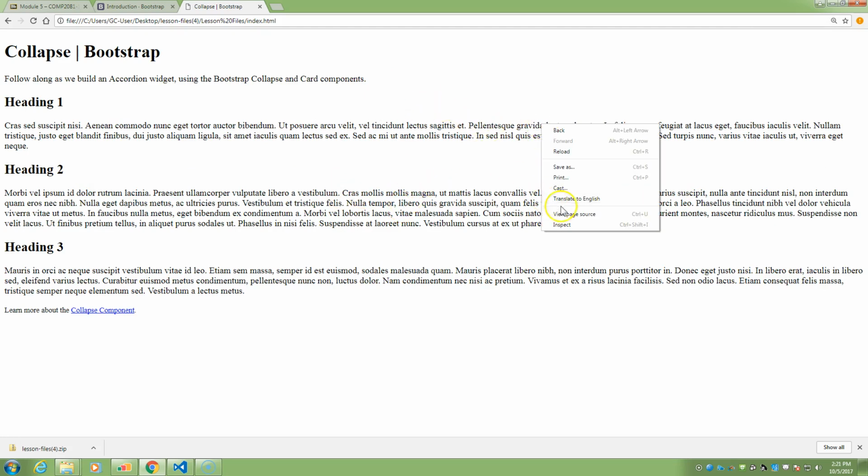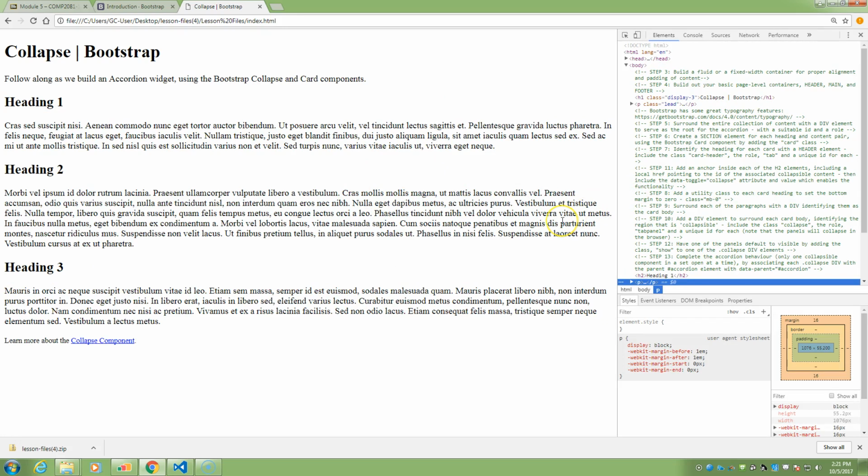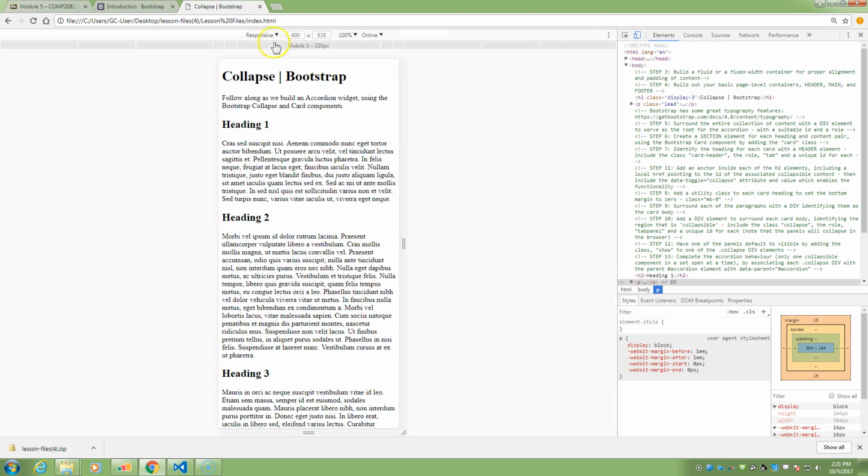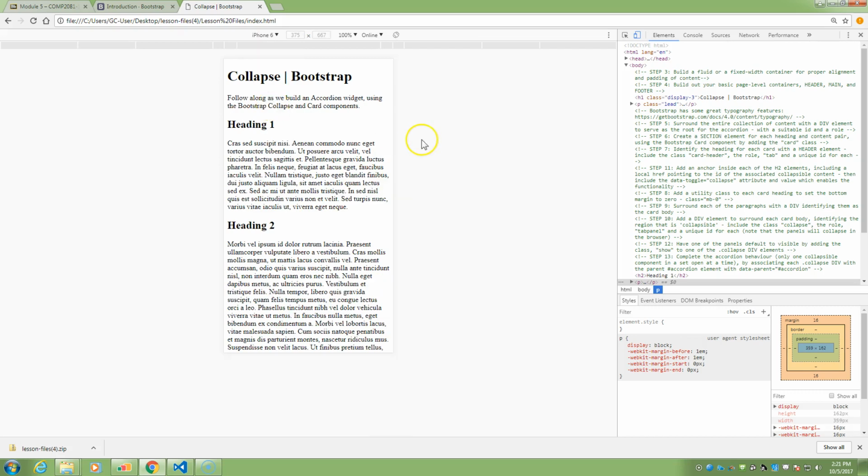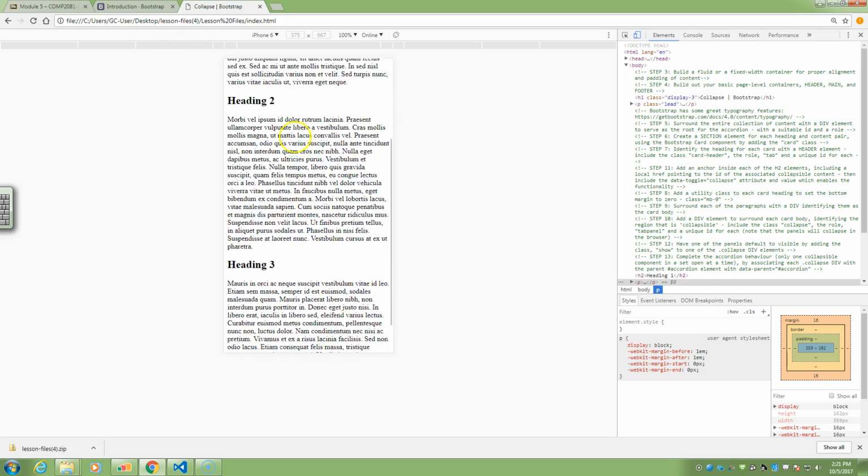So if you can, right-click the screen here, inspect. I'm using the Chrome developer tools. If you want to use another browser, they all have some great features. And we head over to the toggle device toolbar here. And we take a look at, instead of just the generic responsive, let's pull up, I don't know, the iPhone 6, for example. And we can see here, I'll just use my finger on that.